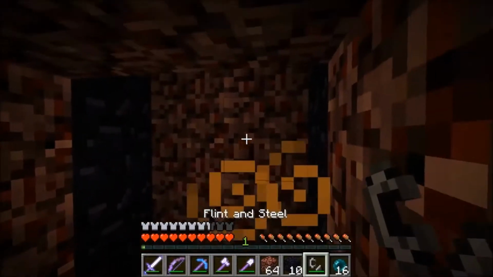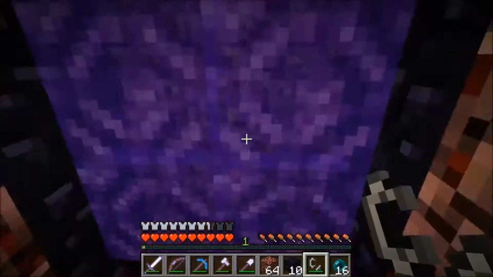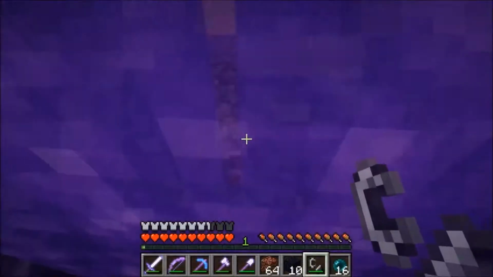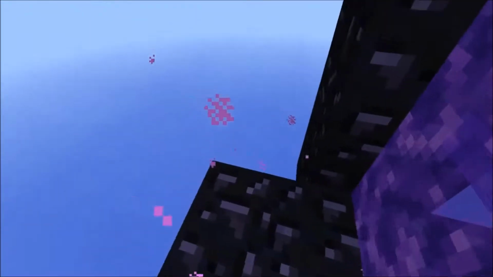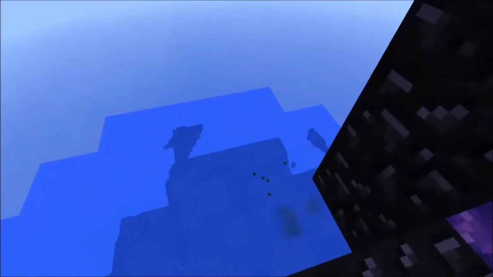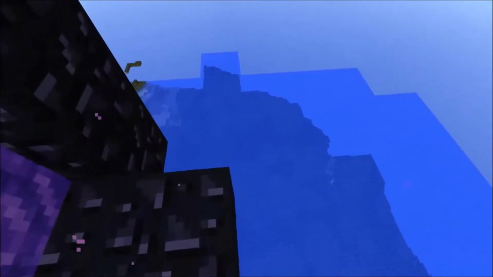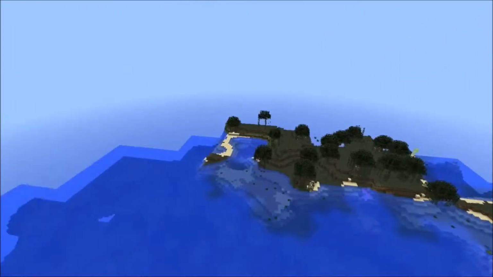Alright guys, welcome back. Here we are again. Alright guys, cross your fingers, here we go. I'm hoping for extreme hills. Come on, baby. Extreme hills. Aw, diggity. Oh, sniggles. Oh, there's hope in the distance. Oh, it looks like a swamp biome.